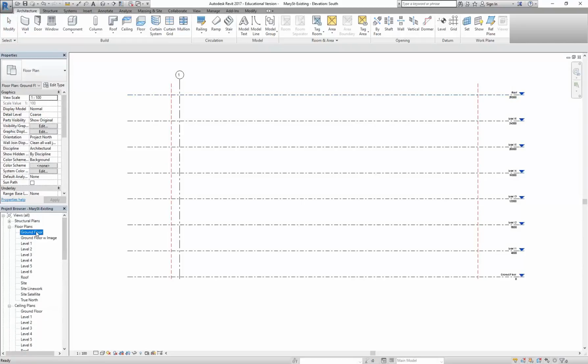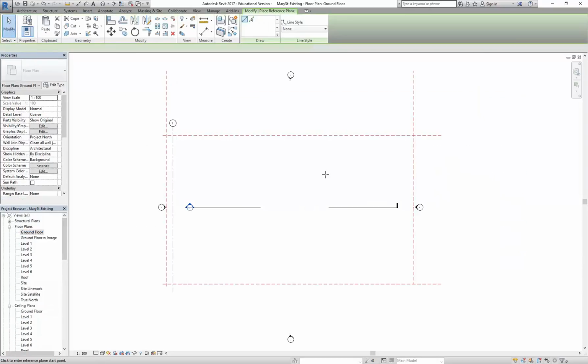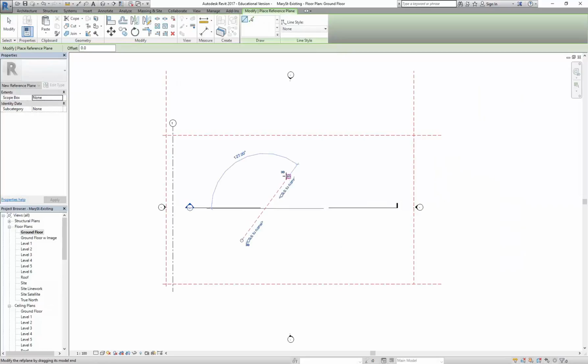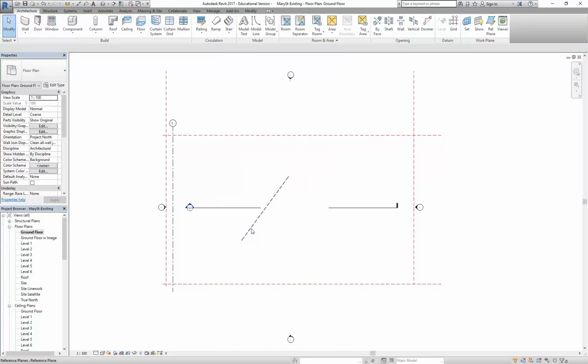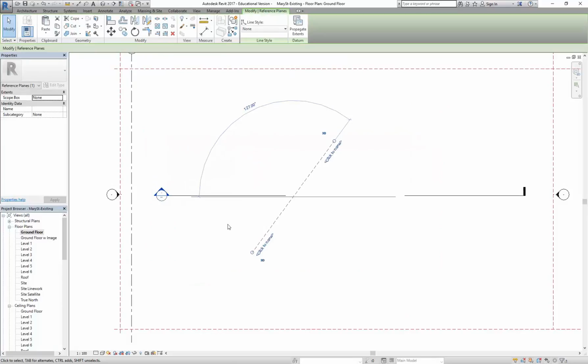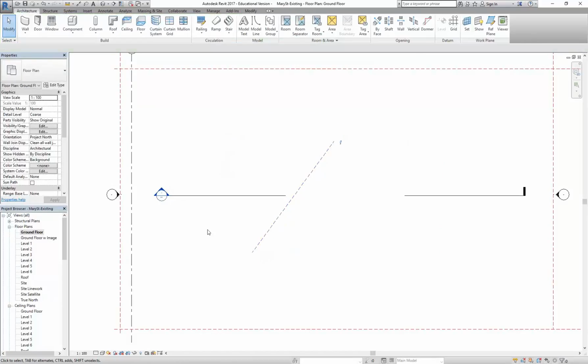And that can be really helpful. Say, for example, if you draw a reference plane at an angle, like this, and you will need them at different angles, I'm sure, as you start working on your design, that reference plane would be extremely difficult to extend because I don't have an elevation or a section view where I'm going to see it.